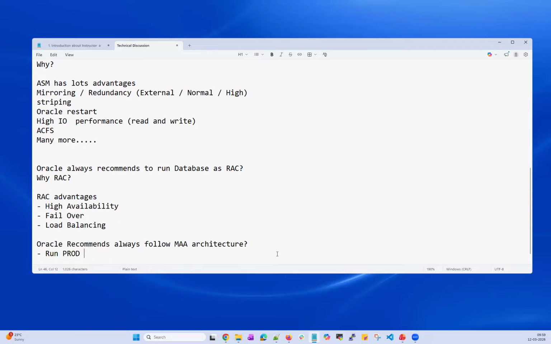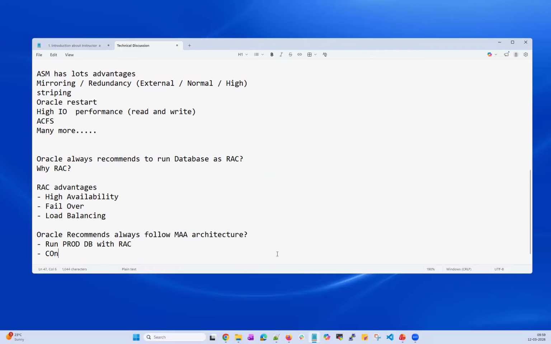Run the production database as RAC and configure a DR database for the production RAC database. So you configure the production database as RAC and also the DR database as RAC. That's your MAA architecture.